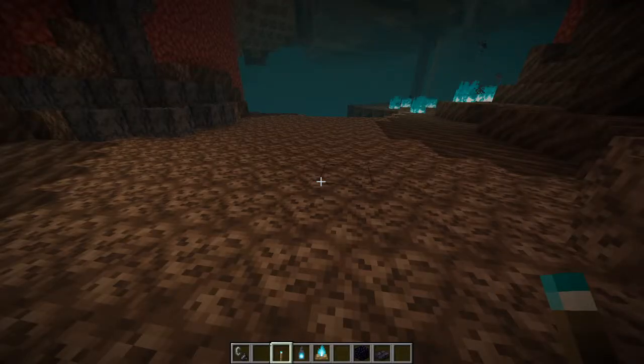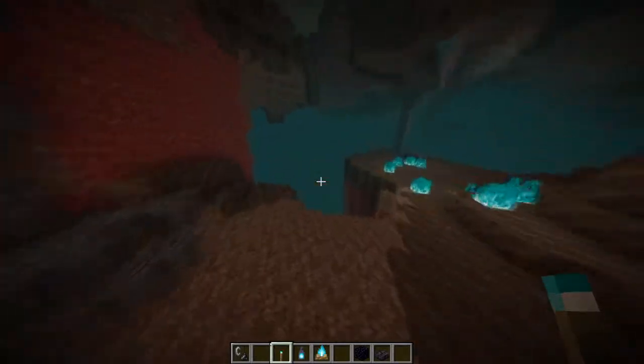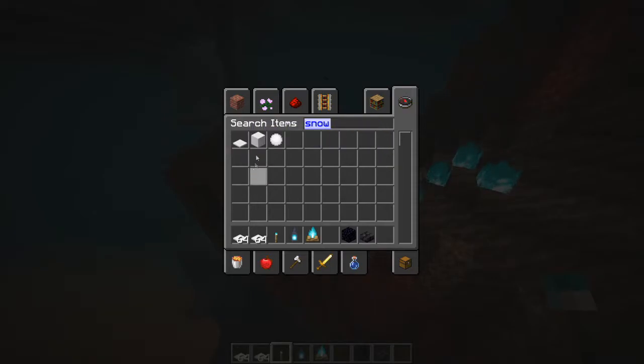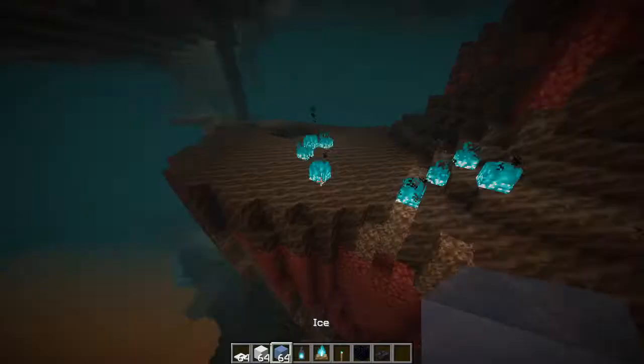So the soul torches will not melt snow or ice, and it will work super nice. Let me just get some snow blocks, and you know, some of this. Oh my god, what am I doing? I know nothing melts snow blocks, but ice as well. Can you even put ice? Yeah, you can. I don't know why I just questioned that.